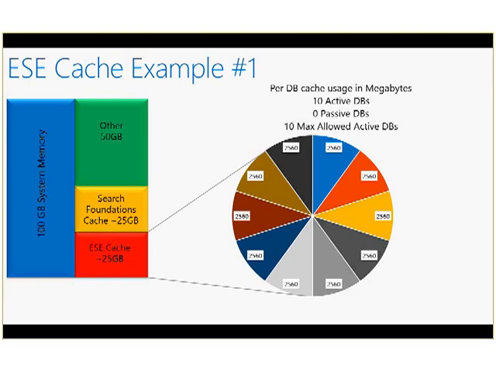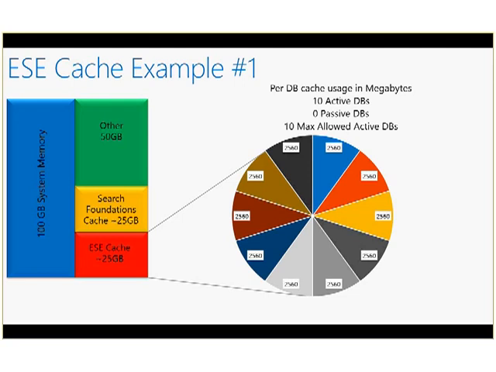Search Foundations, that we'll talk about later, also uses about 25% on what we call a fully loaded box, which means all your mailboxes are fully loaded, all the items you expect are in there, and they've all been indexed by Search Foundations. We expect that to be roughly another 25%. Again, it could vary up and down a little bit, but in the area. And then everything else is going to use the rest of the memory in the box: IIS, antivirus scanners, backup agents, whatever. The other roughly half is there for everything else on the server.